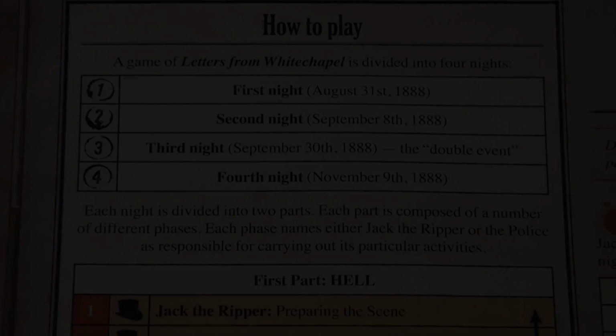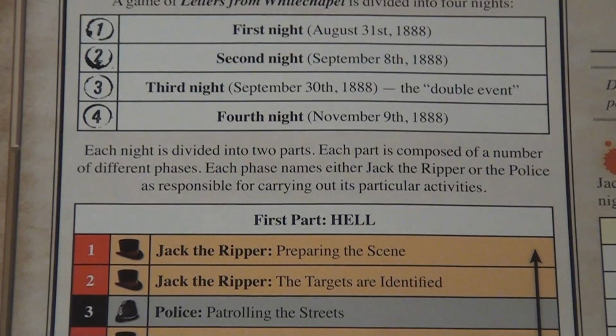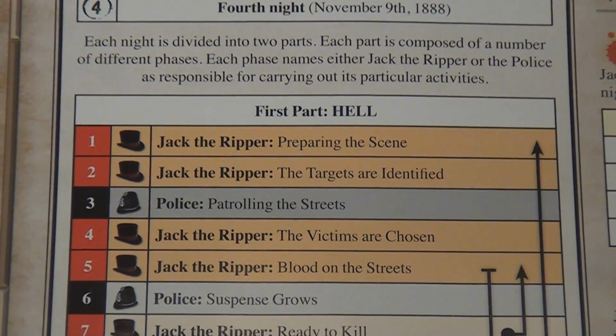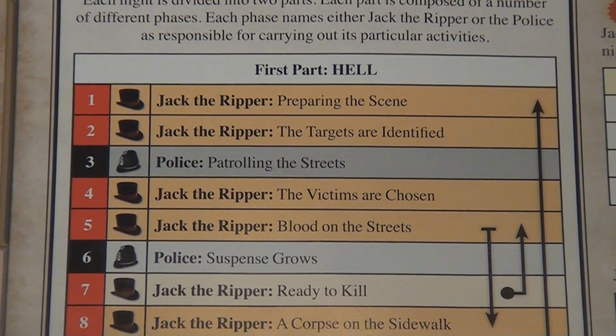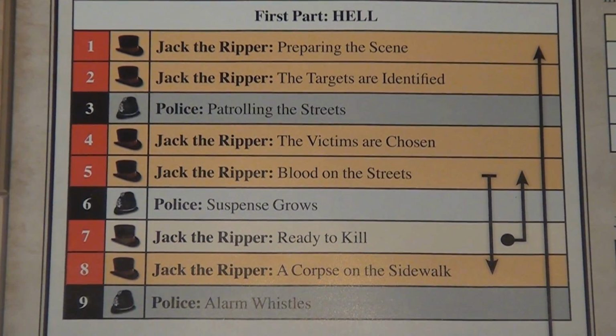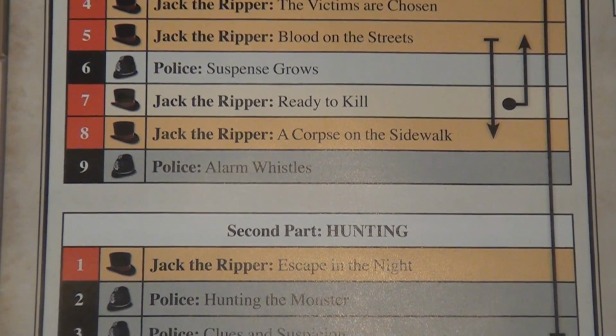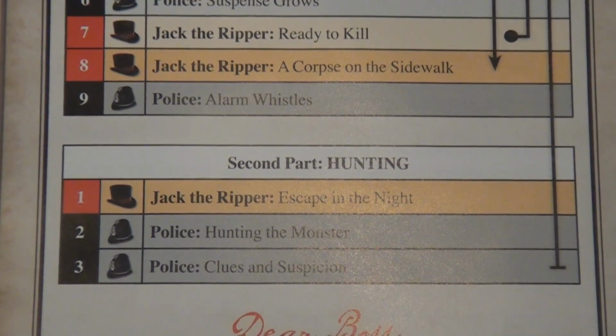A game of Letters from Whitechapel is divided into 4 distinct nights, which mirror the dates and murders from the actual historical events that occurred in London in the year 1888. Each of these nights is divided into 2 separate parts, and each part is then composed of a number of different phases that will take place during that particular night.